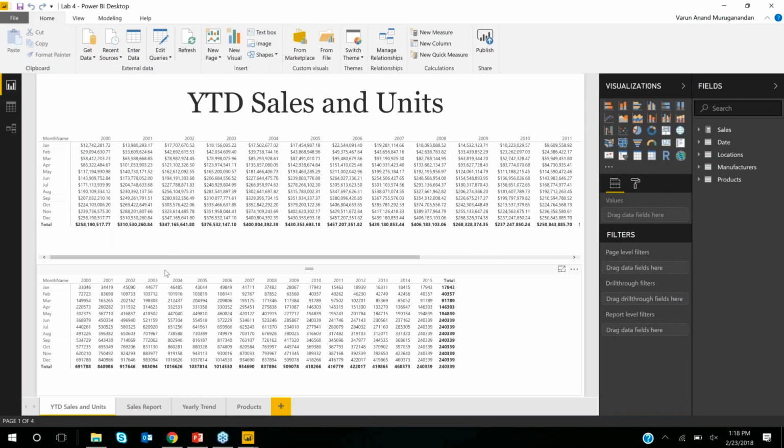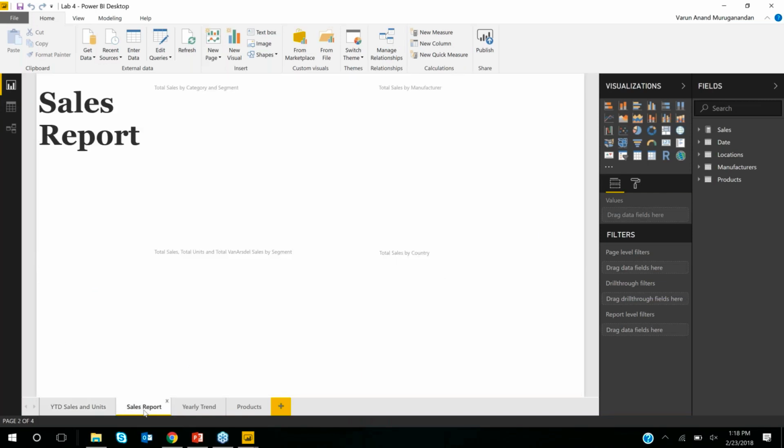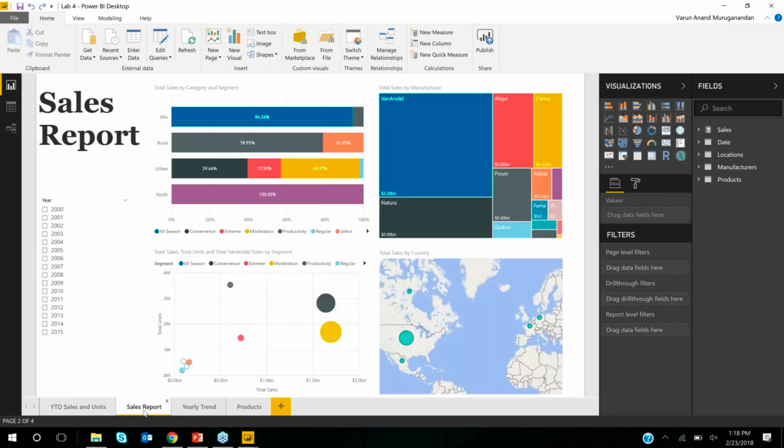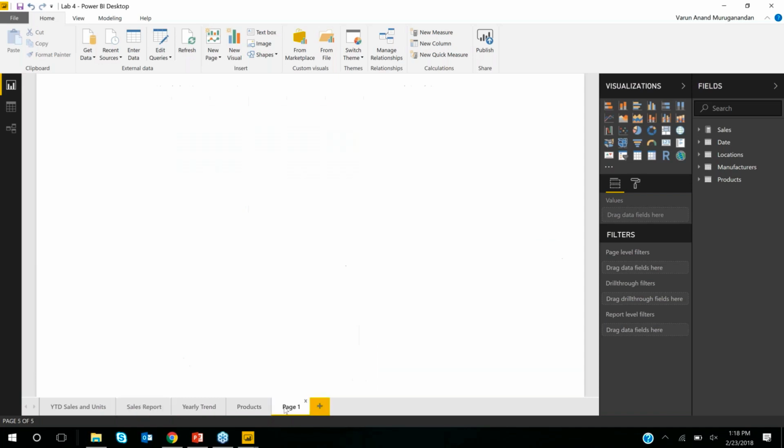Within Power BI, once you build visualizations, this view is called the report view, which is similar to the tabs that you see in Excel. It's a pretty easy process to build the visualization. We have looked into data acquisition and data preparation. Now we're going to look into the data visualization aspect.